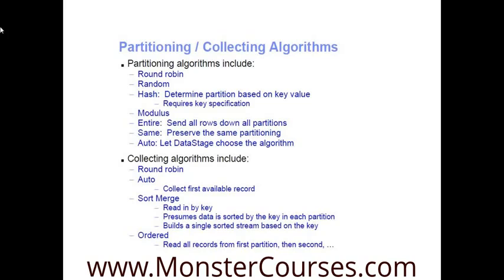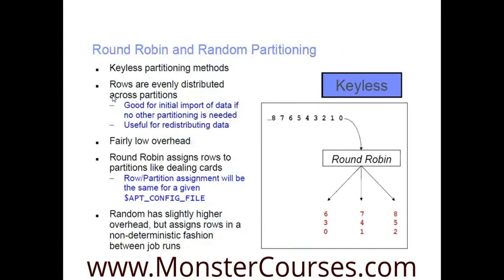Okay. As I said, these algorithms are divided into 2 categories. One is key based and the other is keyless. Keyless means that while partitioning it doesn't use any key. The records move randomly to the different nodes. For example, the first, third, and fourth records might be in the first node, some of the remaining records in the second node, and some in the third node. It doesn't use any key here.